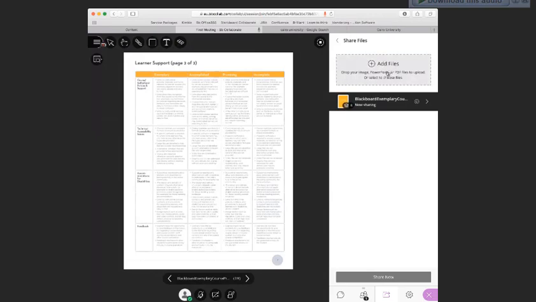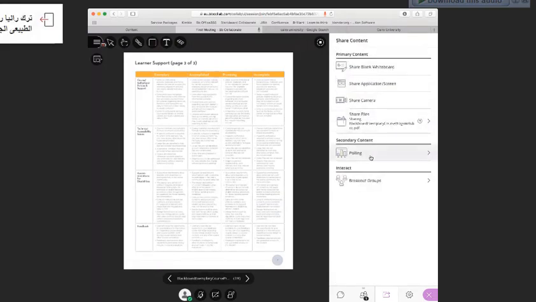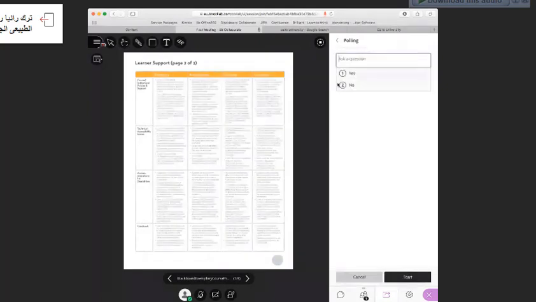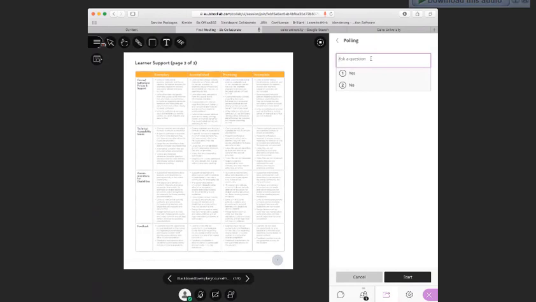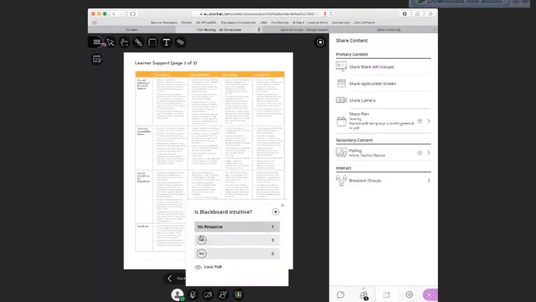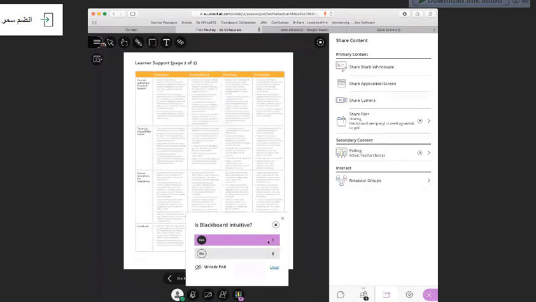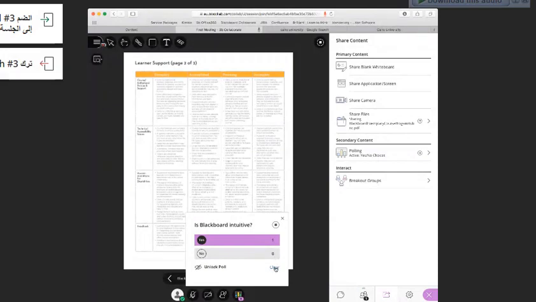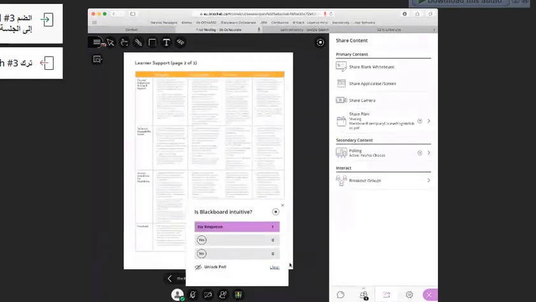And of course, you can see you can upload multiple files if you need. There is also what we call polling, where, for example, you need to ask your student any question and get their feedback. For example, you can click start, then the student will see the polls, and once they select the answer, you can look at the poll now, and the system will display the results saying that one student has selected yes, 0 students have selected no, out of the total number of users.